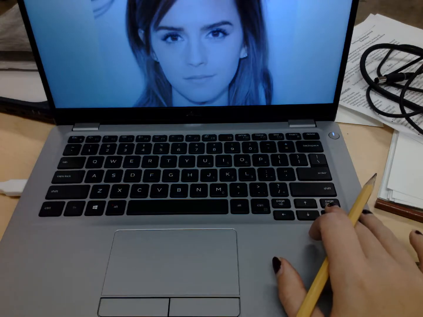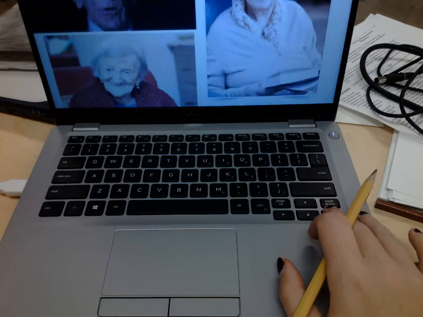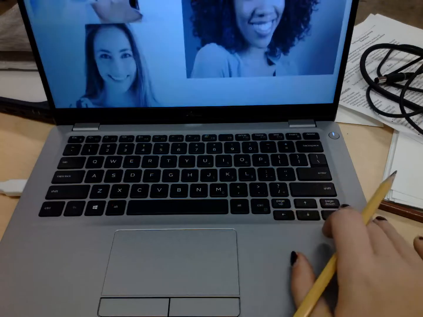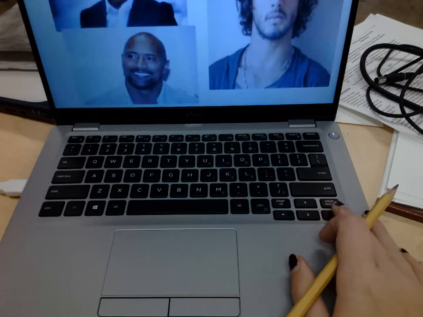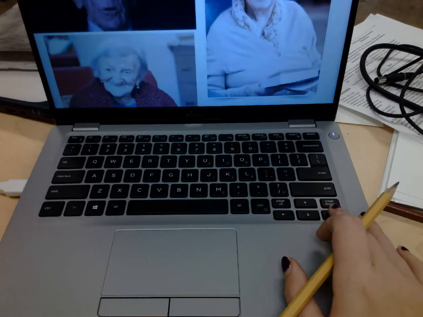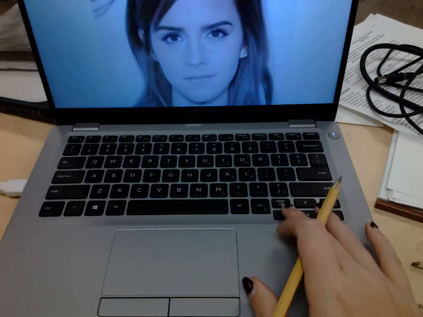So what you want to do is have this video pulled up, but it's also good to have a second window next to it where you can see the picture of Emma Watson. We're going to draw her together. Then you're going to spend about 10 minutes drawing each of these, one person from each of these slides. So you'll draw a lady here in one of your squares that we just drew on our paper. You'll draw one of these guys and one of these senior citizens. So we're going to move on to Emma Watson.